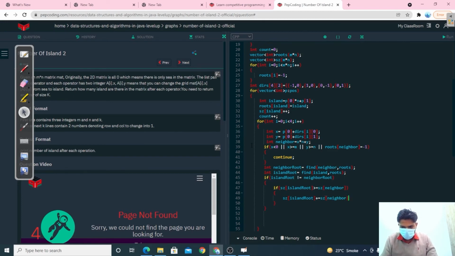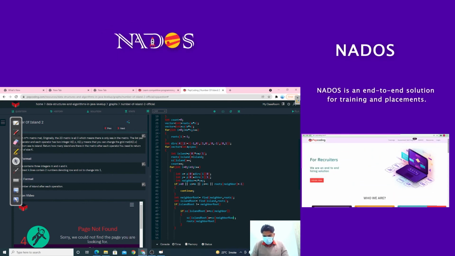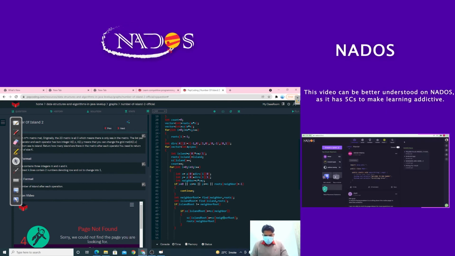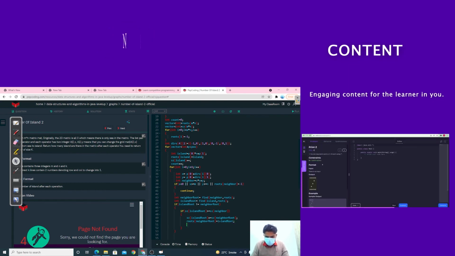After that we have to change the roots of neighbor root. So we have to update here: update the roots of neighbor equal to island root. So this is our condition, island root.